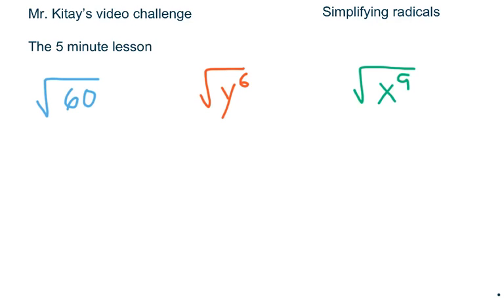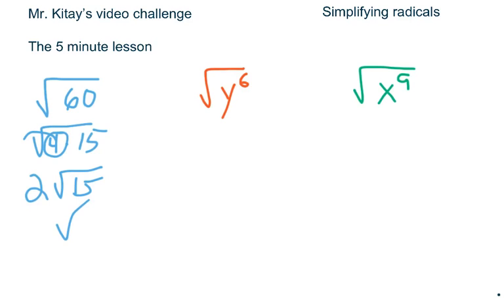So yesterday we talked about simplifying radicals. And if you look at this first one here, it's just a number inside the radical symbol. What we want to do is find a couple factors that can break up into 60 that produce a perfect square. So I know I can break that down into 4 times 15. I can circle 4, that's a perfect square, take it outside, that becomes 2 times the square root of 15. 15 can't be broken down any further, that's as far as it goes.